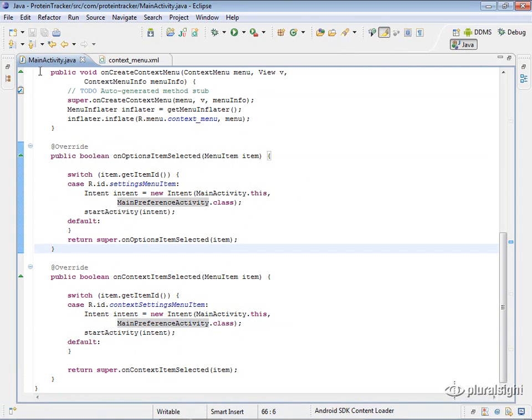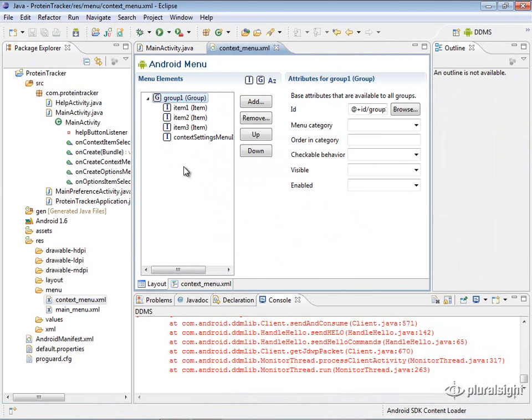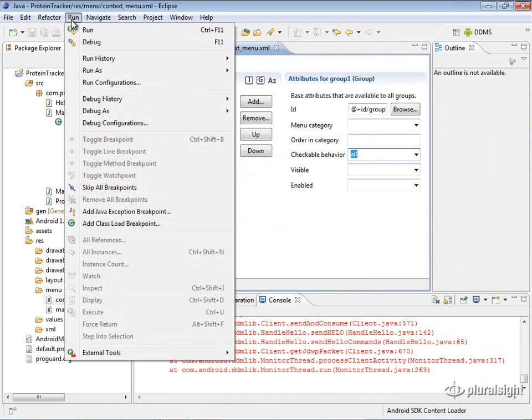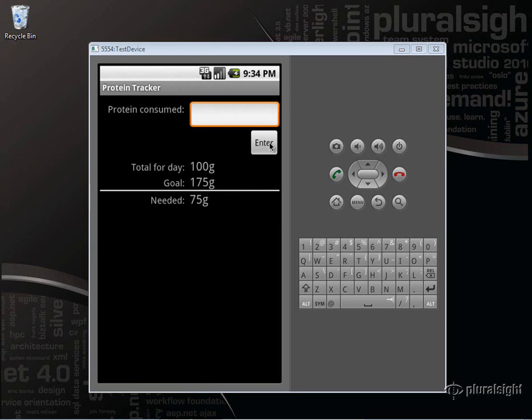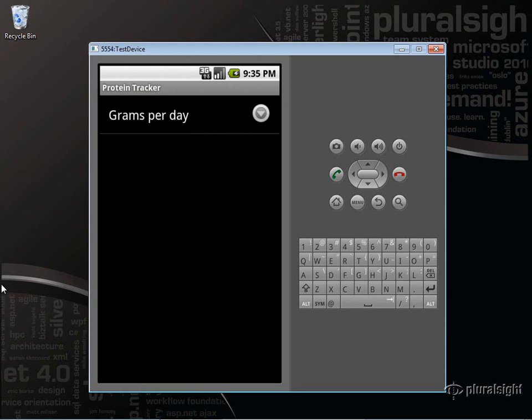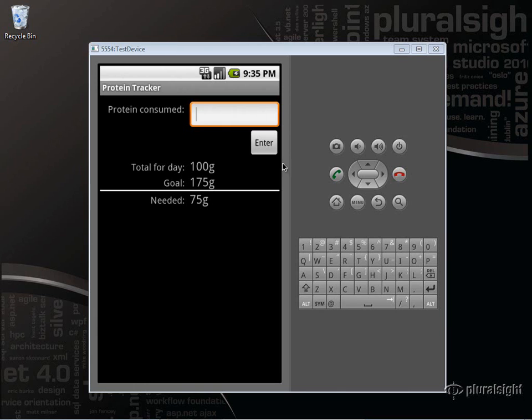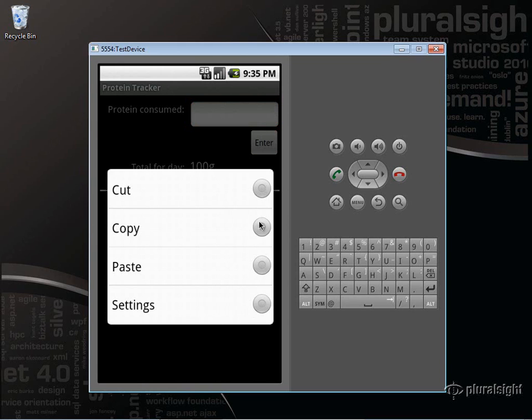Now let's take a look real quick at the checkable here, since we'll be able to see it on the context menu. So I had created this in a group, and I'm going to set the checkable behavior to all first, and then we'll just take a look and see what that does. Okay, so now when we have our context menu, you can see that any one of these can be checked. So now let's take a look at what happens if we change this to single. And you can see here another application launch. We're going to long click this, and now it's a single selection or radio selection.